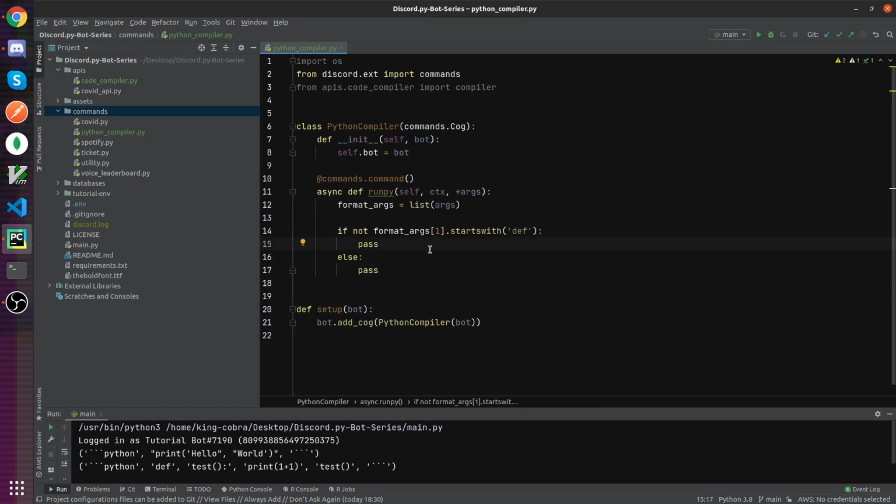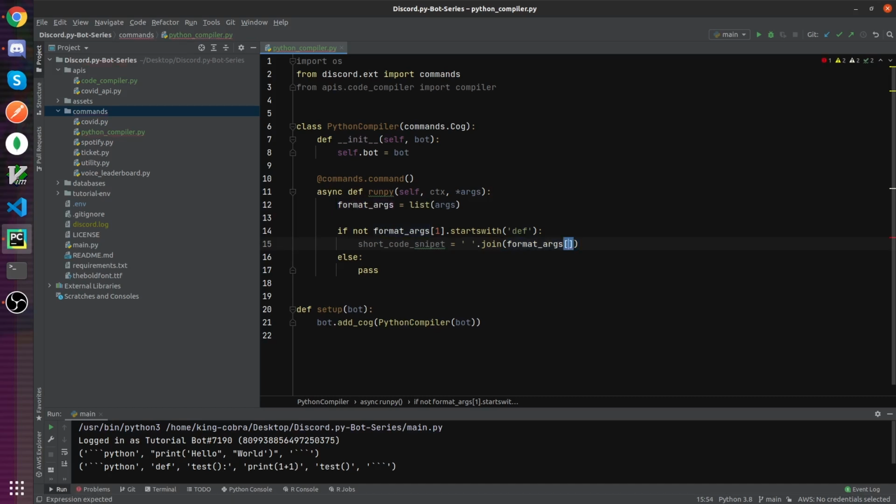Perfect. So let's take care of this first, just to show you. I'm going to say short code snippet. So the snippet of the code is the shortest version. I'm just saying this equals, I'm going to use the join, and let's take the format args, and I'm going to slice it, guys, okay?